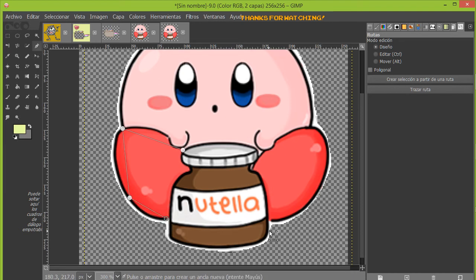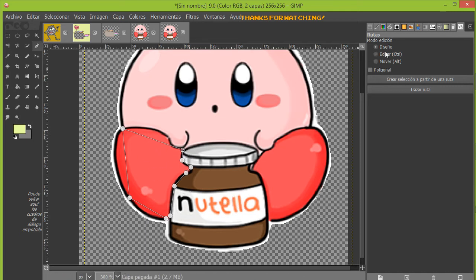Okay, so very not accurate. So let's make one just for the shoes. So don't worry if it's not very accurate. To close the mask or the path, because it is a path, not a mask, we just hold Control and then join with the first point, and that's it.